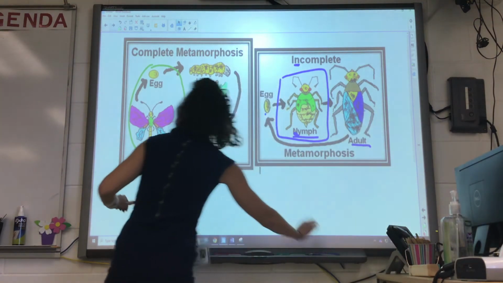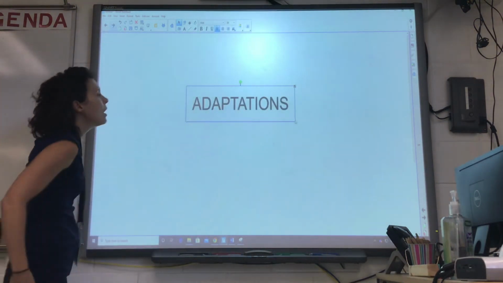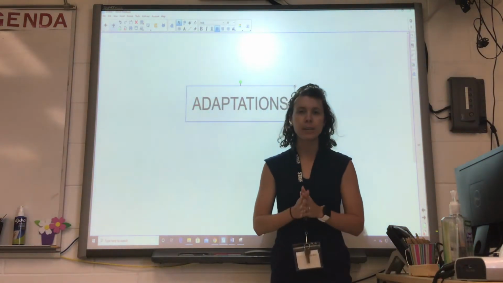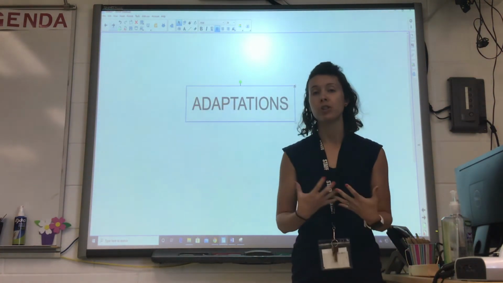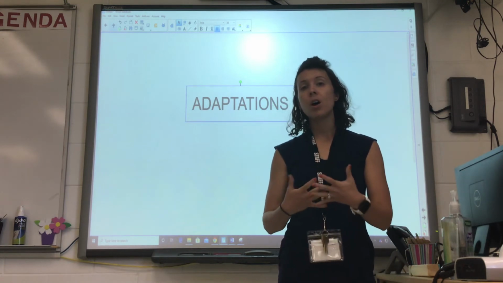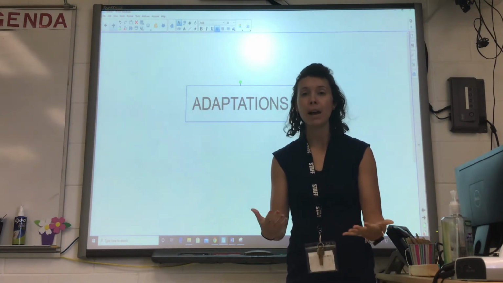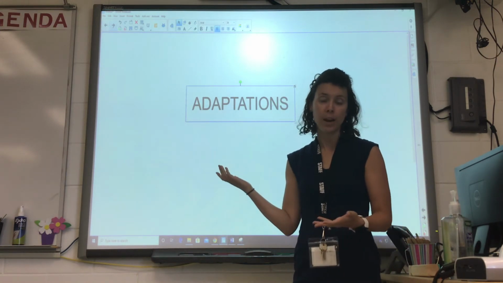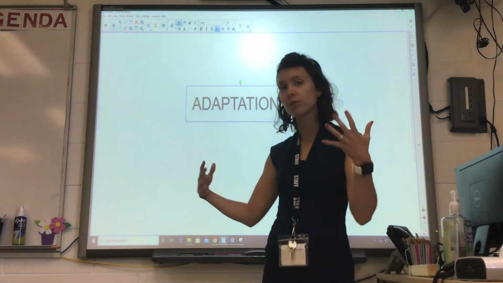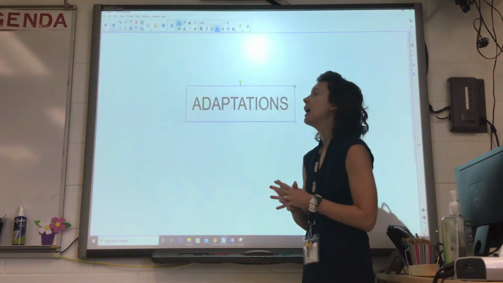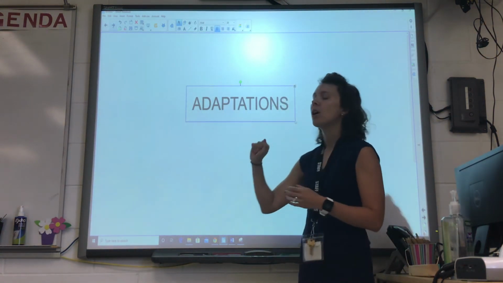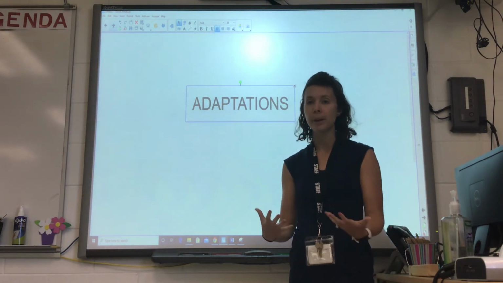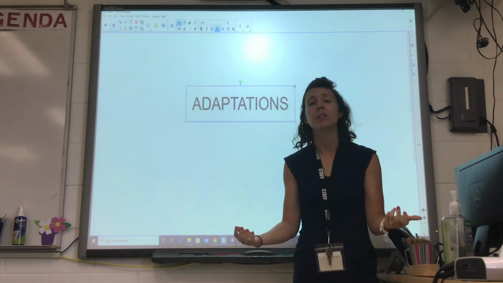All right, and last but not least, we have adaptations. So what are adaptations? Adaptations are a way that an animal changes. And these changes are due to helping it survive. Animals want to continue to survive. That's the whole point of animals, right? That's what they're striving for, is survival. They don't want to get eaten. So some important things are that animals and plants can change and they can adapt to their environment so that they're better suited to continue to survive.